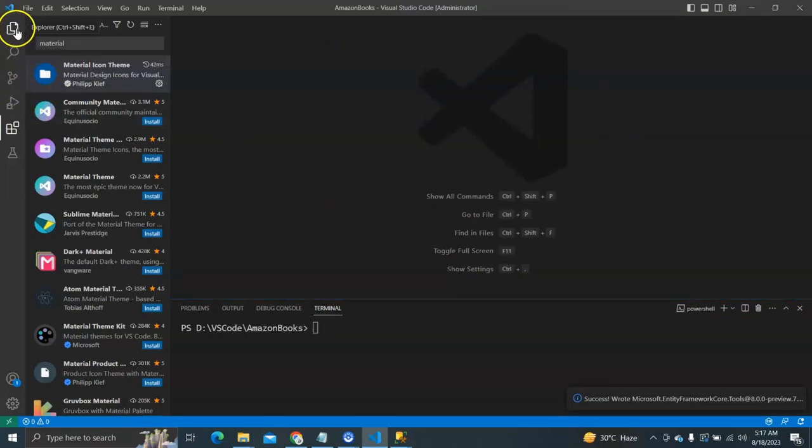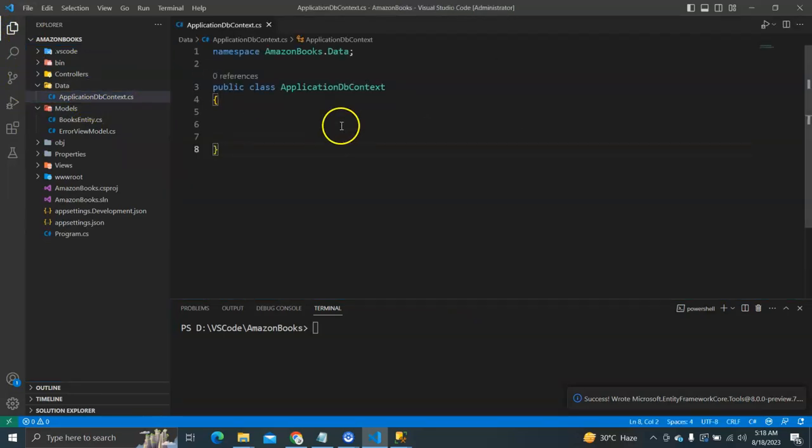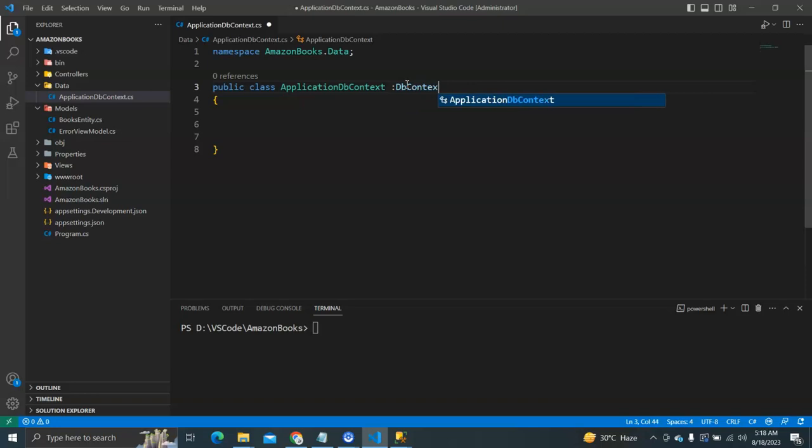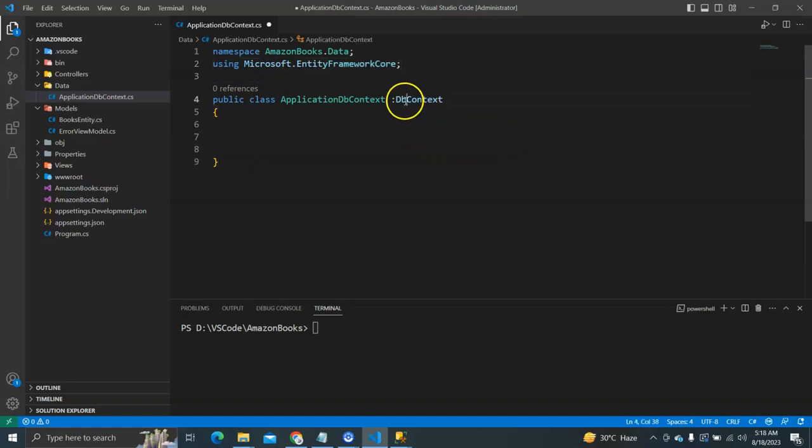Now let's click on the Explorer option over here, go to ApplicationDbContext, and here this ApplicationDbContext will implement the DbContext class. Now this reference we need to add. In order to add that, we have DbContext, and this will use using Microsoft.EntityFrameworkCore. So this is what we need to refer. Now this will work. Here we have to add some additional code, which we will do. We'll add a constructor.